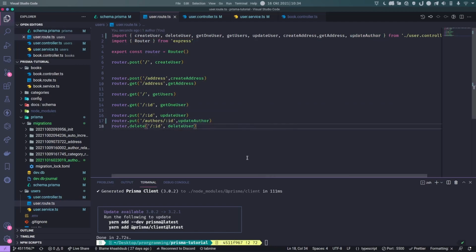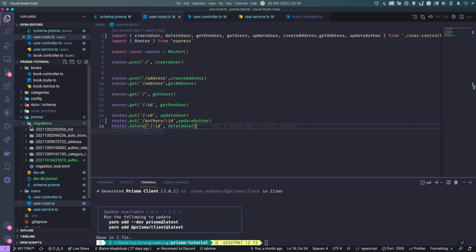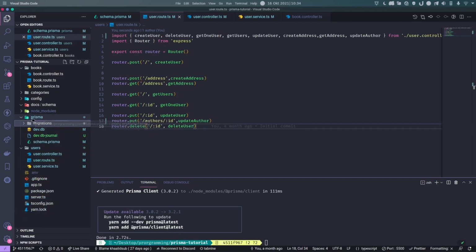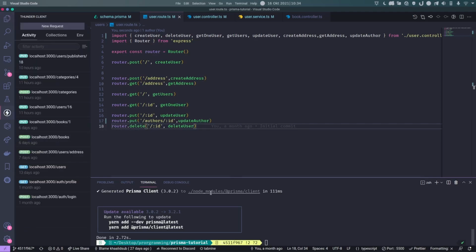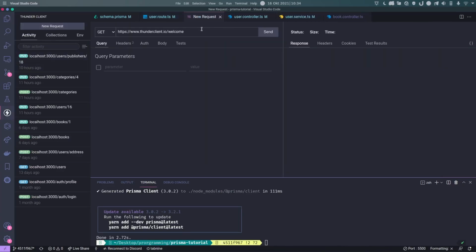Now since we have finished the connection between our updating function, now we are going to create an author, one author and one editor. So let's go to our Thunder client, and what we are going to do is we'll create a new request, and that request will be called HTTP, and we'll mention localhost 3000, and in here we are going to talk about users, authors, actually no, users.